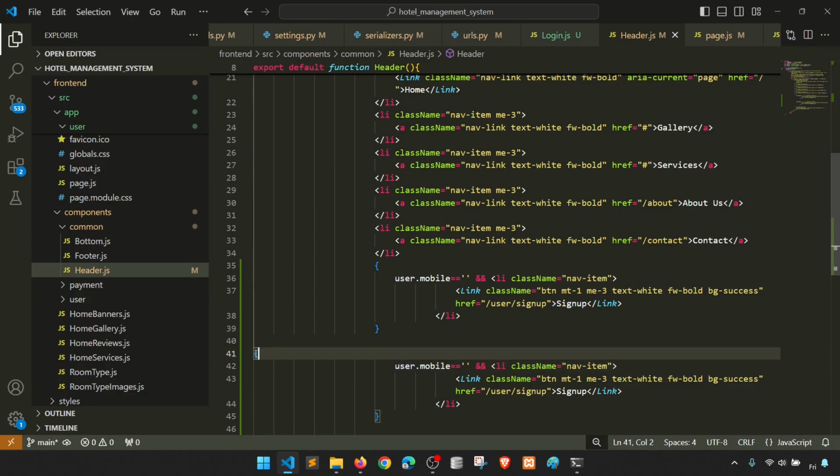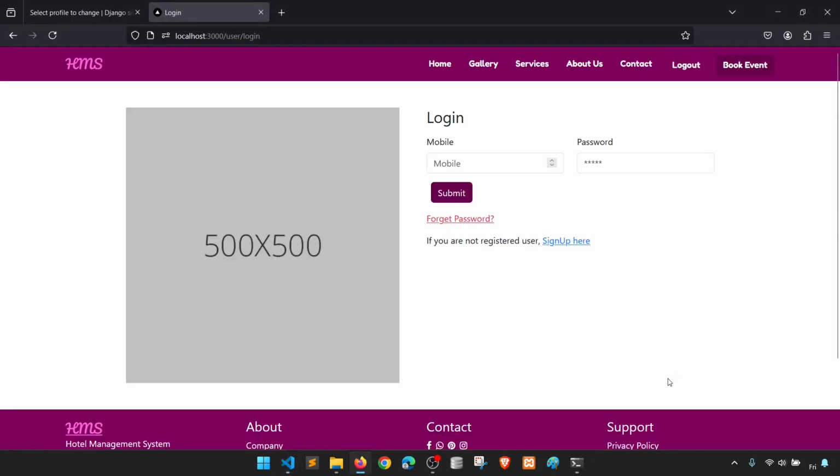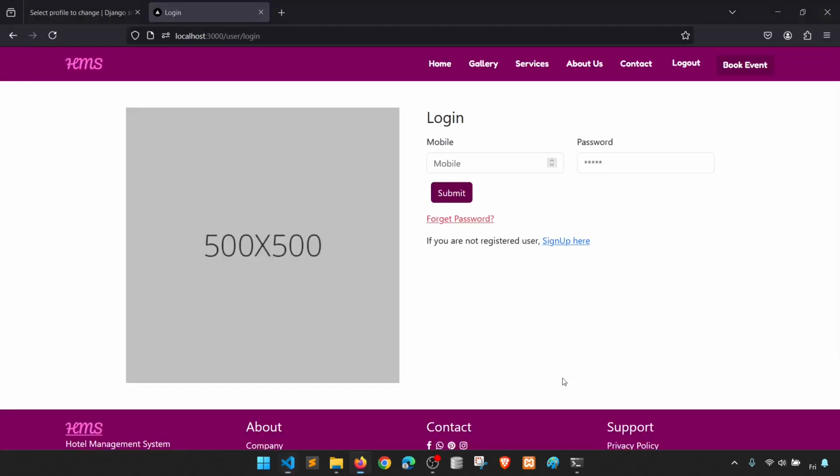Okay, not empty, then we will show the logout link, user logout, correct? No need for the button, just the logout link, correct? So, and margin top, no need for margin top also.